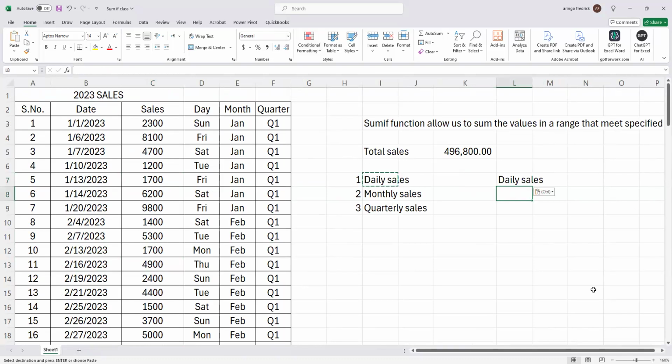Great. So our daily sales, this is in regard to what we're having here. You see, my daily sales. This is Monday, Tuesday. These are our days. Make sure that whatever you're typing here should be the same as in our source data. Like in my source data for day, it is 3 letters.